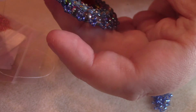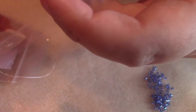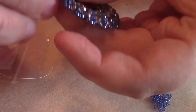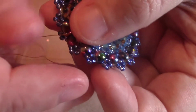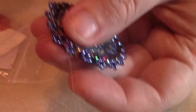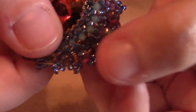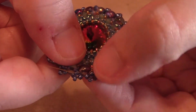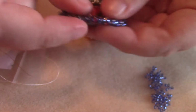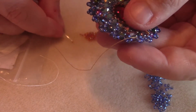And then I'm going to go through that 11 that is between the round duos. And then I'm going to pass through the round duo again, so this will be 3 passes through them. And then out through the next blue bead from the previous step. And then we'll have this little row of beads, these straight spokes will start to happen. And with that extra pass through the round duos, I think that'll be much better.